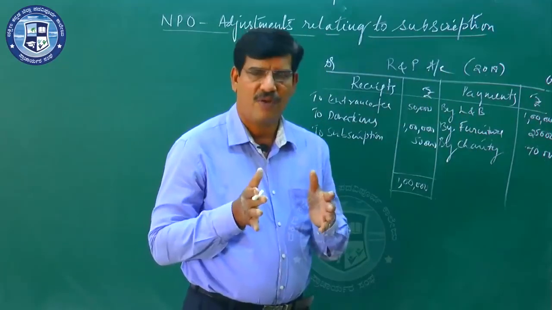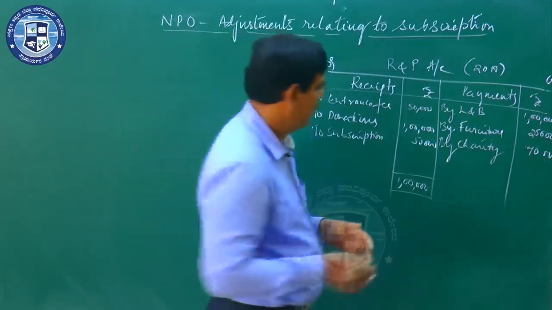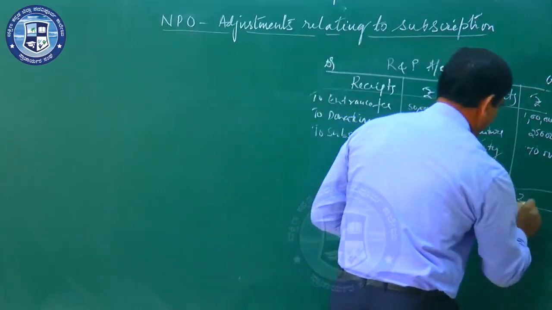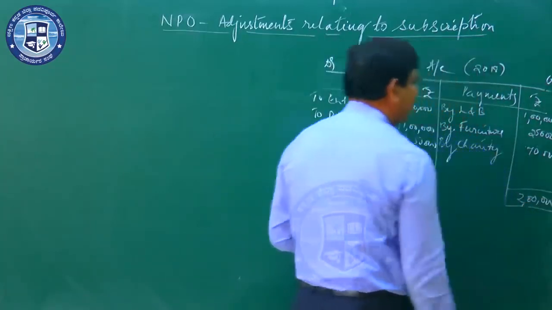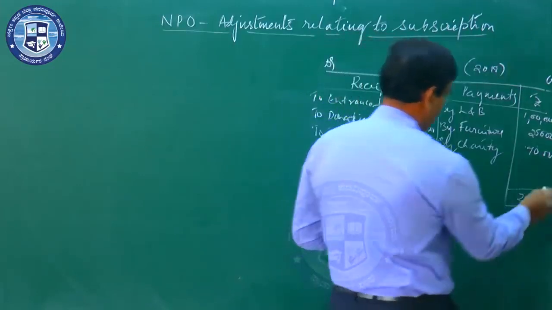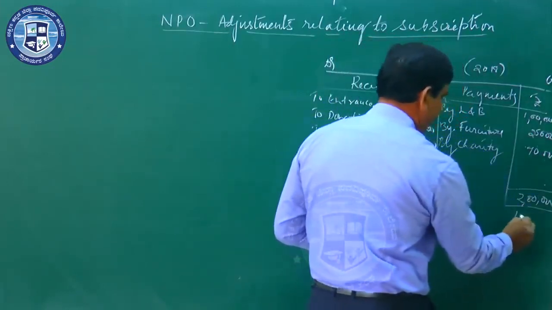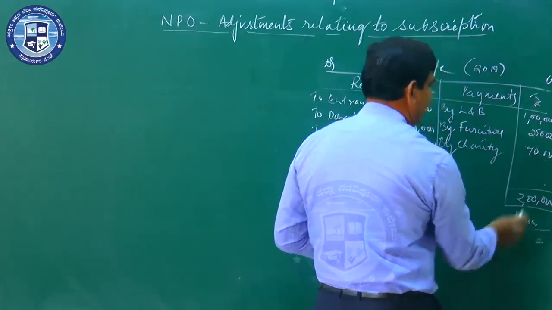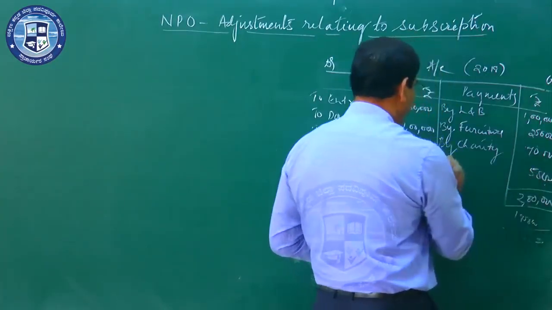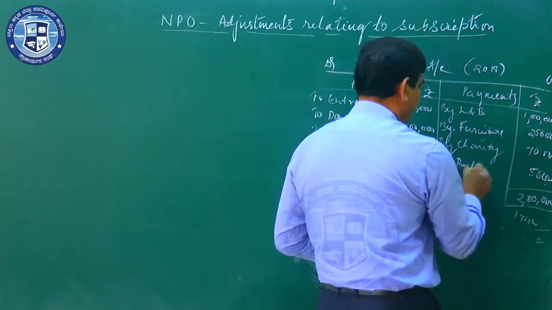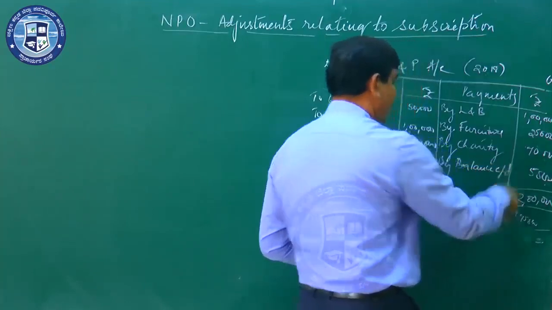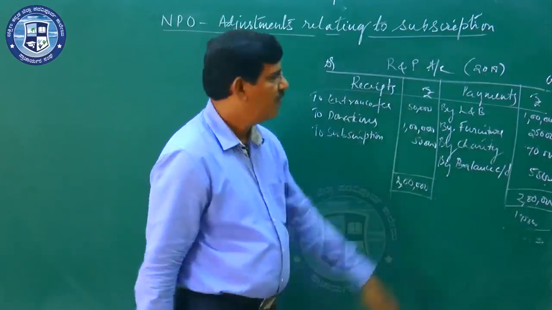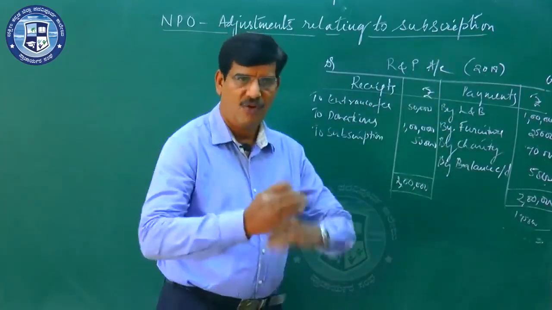What is the total amount of resources left in our hand? The total here is 2 lakh. Here the total is 2 lakh, and the difference is, this will come to around 1 lakh 95. So 5,000 is the difference. 5,000 by balance carried down. So this is the receipts and payments account of 2018. Now we'll go to the next year.